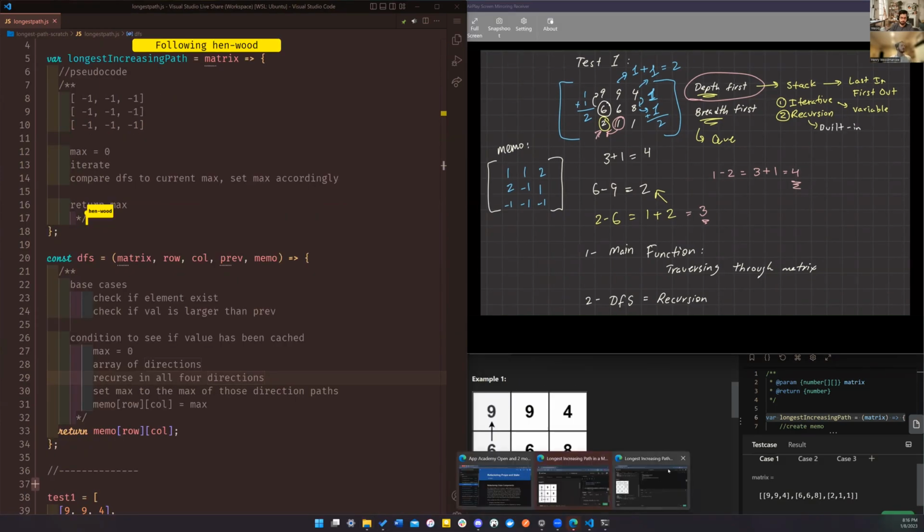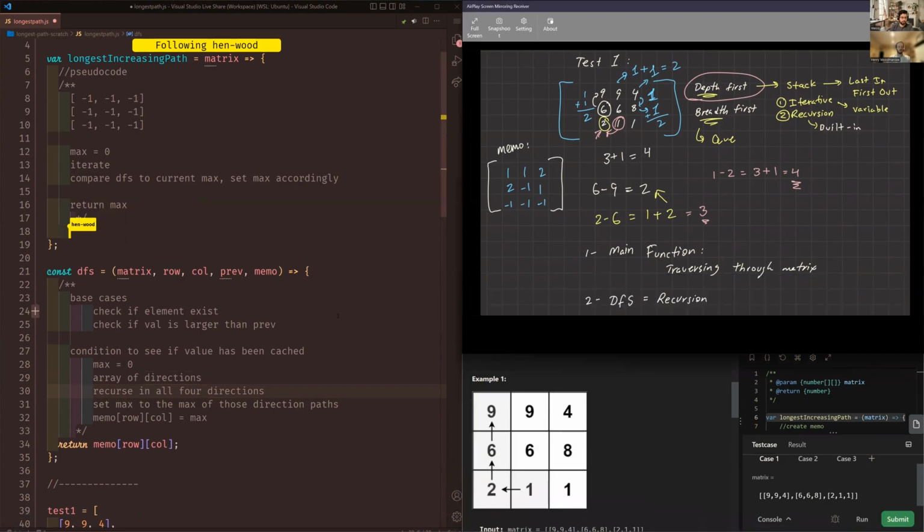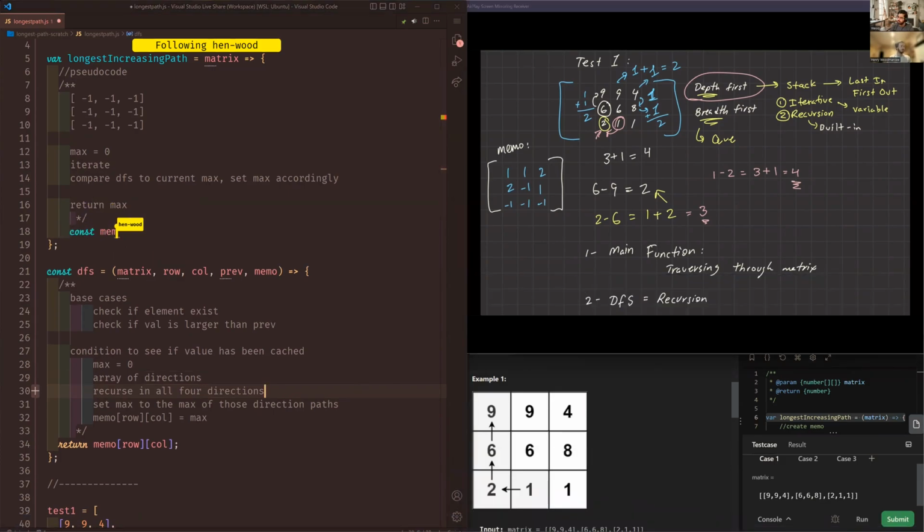Cool. So we're going to come in, we're going to set up our memo copy. And it's just going to be a new array set to the length of the matrix for our outer array. And then we're going to fill it with nothing, basically. And then we're going to map that array with more arrays, except this time they're not going to be filled with nothing.